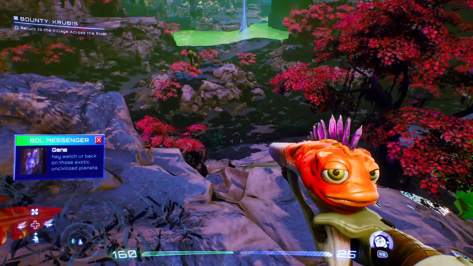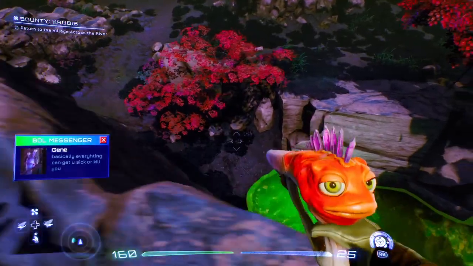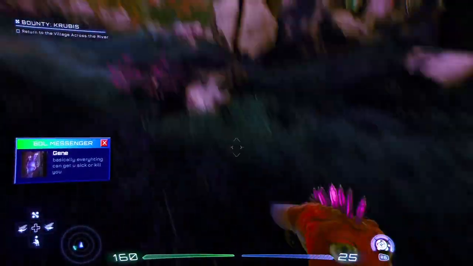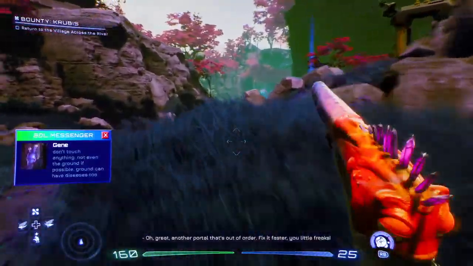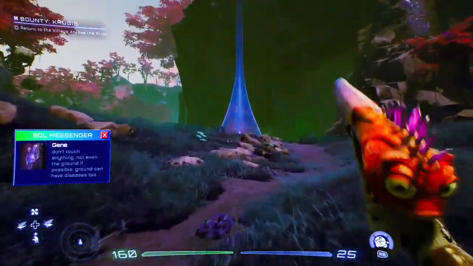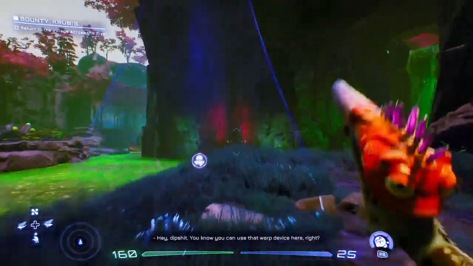Hey, watch your back on those exotic, uncivilized planets. Okay, slow down. I probably didn't need to slow down. Oh, great. Another portal that's out of order. Fix it faster, you little freaks. Hey, dipshit. You know you can use that warp device here, right?